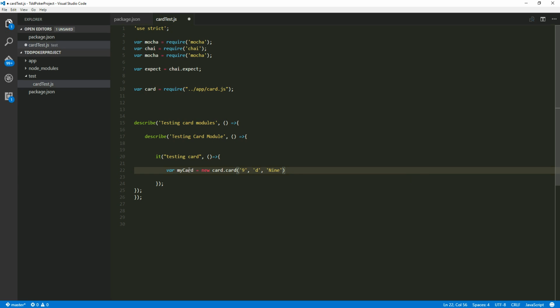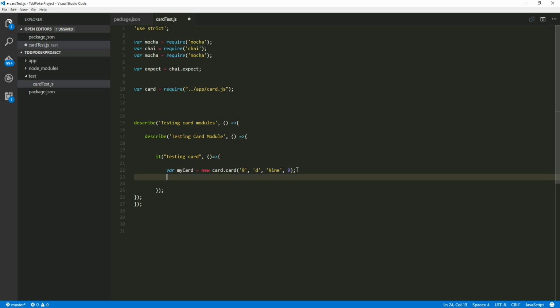And I prefer to give one more value here. This is a numerical value because based on a different kind of game, card values vary, especially for ace, right? So this is our basic structure of the card object.